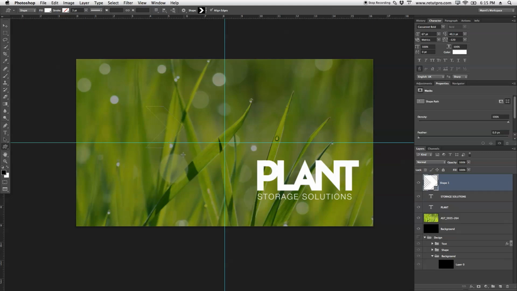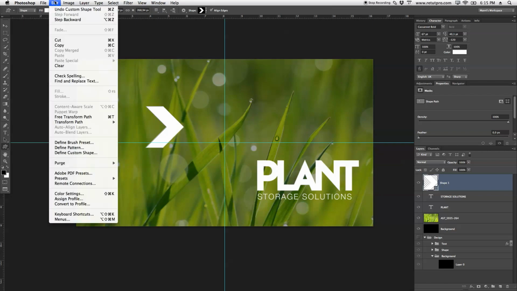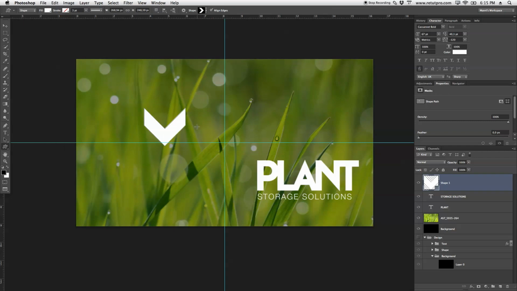So it might look a little bit weird still, a little bit too arrowy. First of all, what I'm going to do is go to Edit, Transform, and say flip or rotate 90 degrees clockwise. Now, what I want to do is stretch this a little bit again. So I'm going to press again Command T and just stretch this out like this a little bit. Okay. Also going to make it a bit smaller. Great. A little bit more actually. And this again, I'm also doing this quite quickly. Take a bit more time when you do this. Like so. Okay, and that is how my shape looks like at the moment.